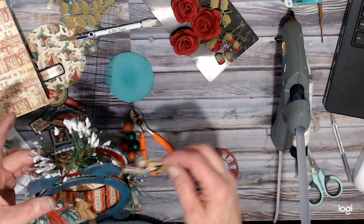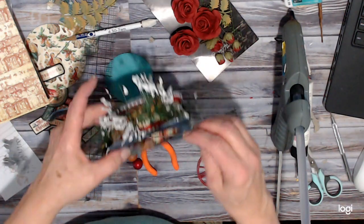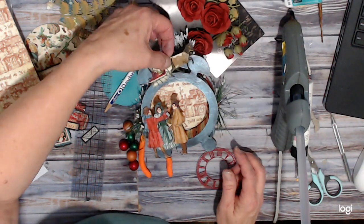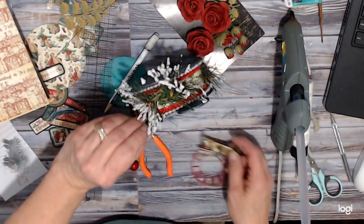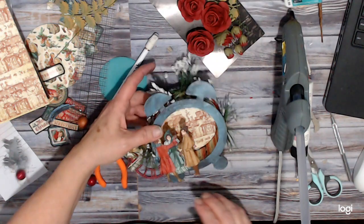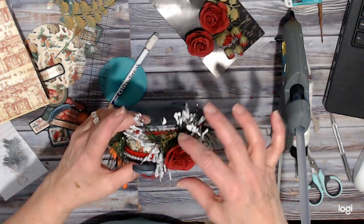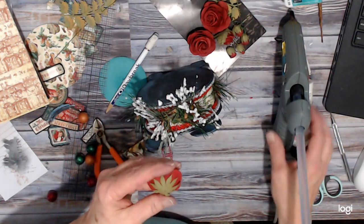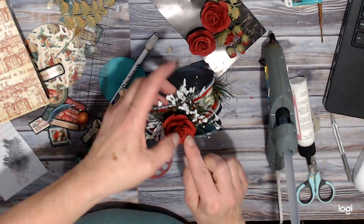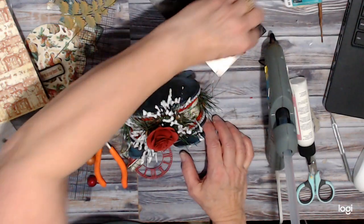We could have them up in here. Let me see here. I know that's not a very good view for you, and I will take care of that in just a second. Here we go. Nope, nope, nope. Yeah, I see all these glue strings too. All right. These roses, I'll tell you, if you can get your hands on these roses, they are fabulous. They feel like velvet. They are very nice, very nice quality. I like them a lot.